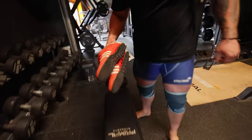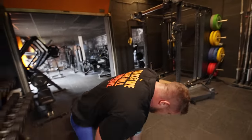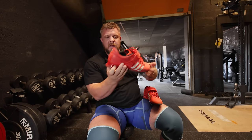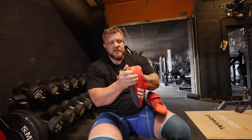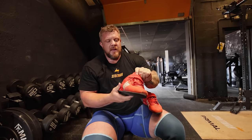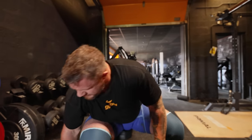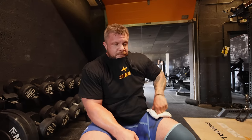set up somewhere here. So the Metcons that I wear, I use Metcons or TYRs for moving events. But these ones, you can see they've got a raised heel, and it's really rigid, so there's no movement in it. And when you're up in your heels, I get more explosive drive with my legs as opposed to a flat foot. So normally, when I squat, I use the raised heel, which feels a little bit more secure because the heels are rigid, and stability isn't an issue then when I'm using these shoes for me personally.